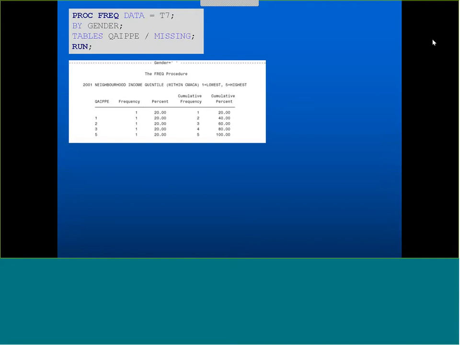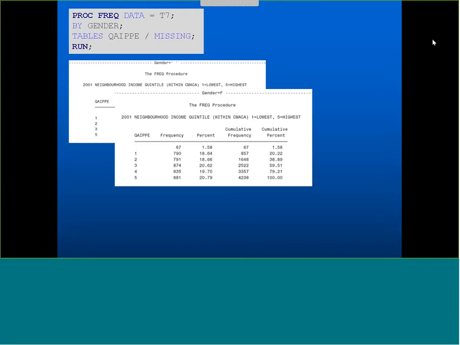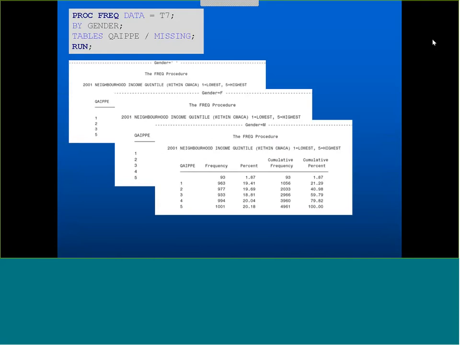And you'll notice here that there were 5 cases where gender was missing, and this is the distribution of cases by income per single person equivalent. It turns out that there's one person who has the socioeconomic status missing, one person has a value of 1, one person has a value of 2, one has a value of 3, and one has a value of 5. So the next table that gets generated is for gender equal to female, and then it gives you the distribution as you would expect. And then finally, you can see here that you get the distribution of males. So you basically get 3 tables. It creates a stratification when you use the by variable.